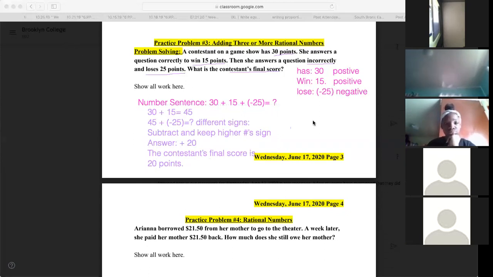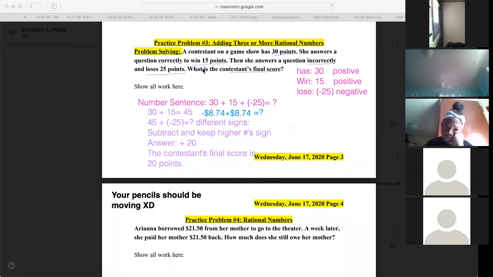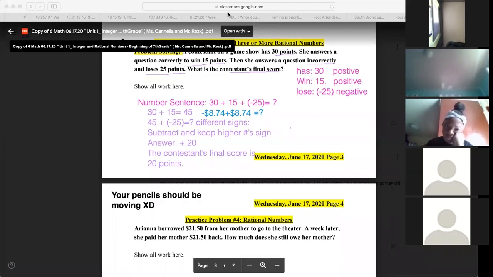Pencils are moving. I hope you have this pink and purple information and the problem annotated on your paper. We're almost done. We got problem 4, 5 to do, and then you have an extension to try on your own. We got 4, 5, and 6, and then 2 exit ticket problems, and we're done. Your pencils should be moving. Yes. Take another 5 seconds. 5, 4, and you should be annotating too.